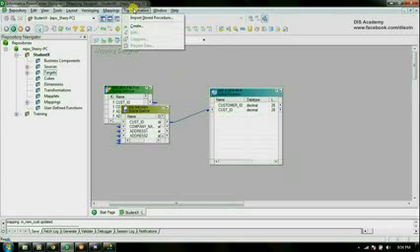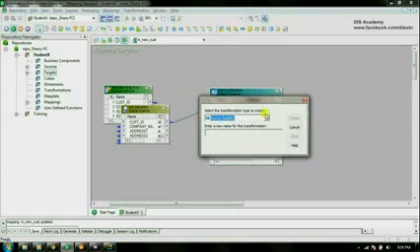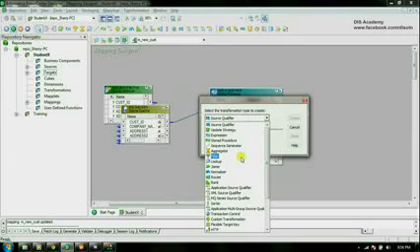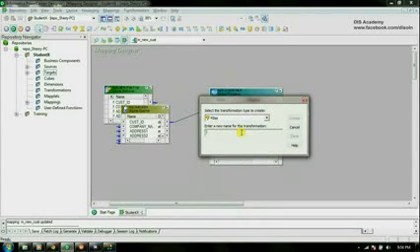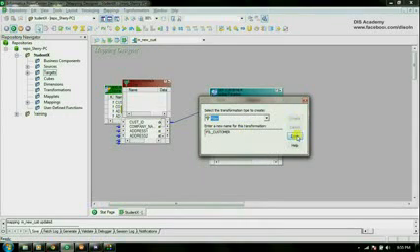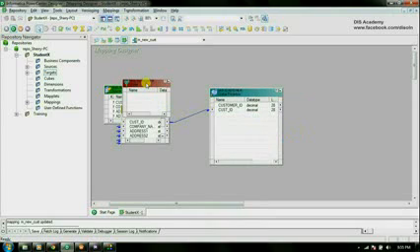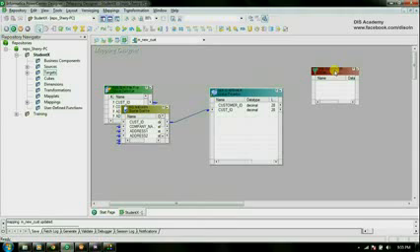Okay, let's go to transformation, create, and choose the filter. I'm going to give the name as fil underscore customer. Create and done. You can see the filter transformation has been created here.